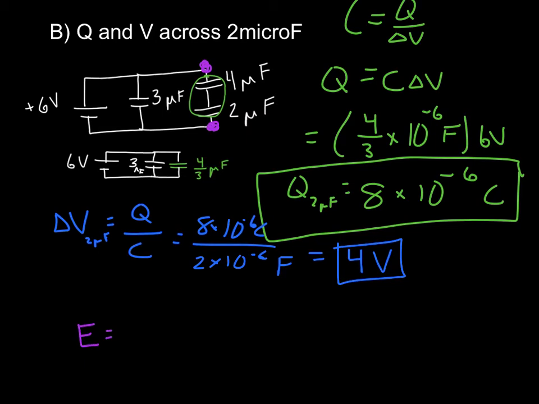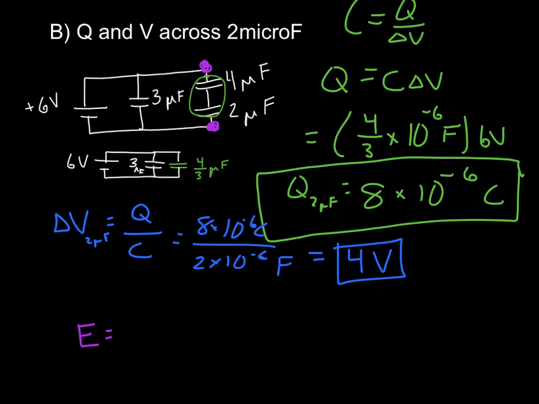Energy equals, well, what do we know? This is kind of the hard part. Well, okay, it's all a little confusing, but here's what you've got to look for. You know the total charge from this branch. Again, we figured that out because charge in series is the same. So the charge flowing from here to here is the same as the charge flowing from this point to this point, across the equivalent capacitance. So we know the charge across the 4 microfarad capacitor.